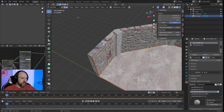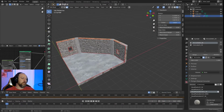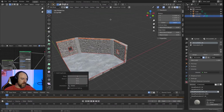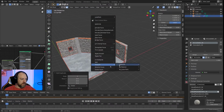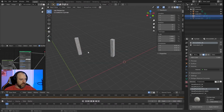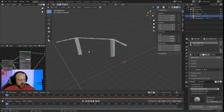What we're going to do is tab into here. I am going to grab all of these top faces, like so. Shift D on those. So right mouse to snap them back, right mouse again to separate, selection. Alright, now I'm going to go ahead and hide that wall. I'm going to click on the wall first and then hide it.